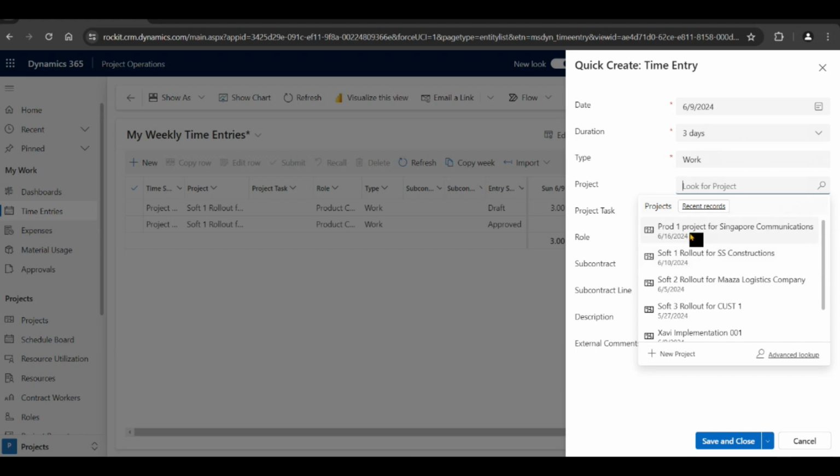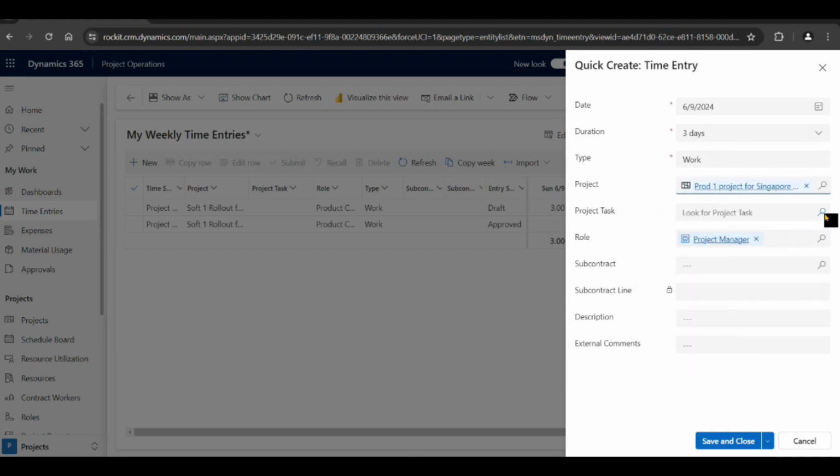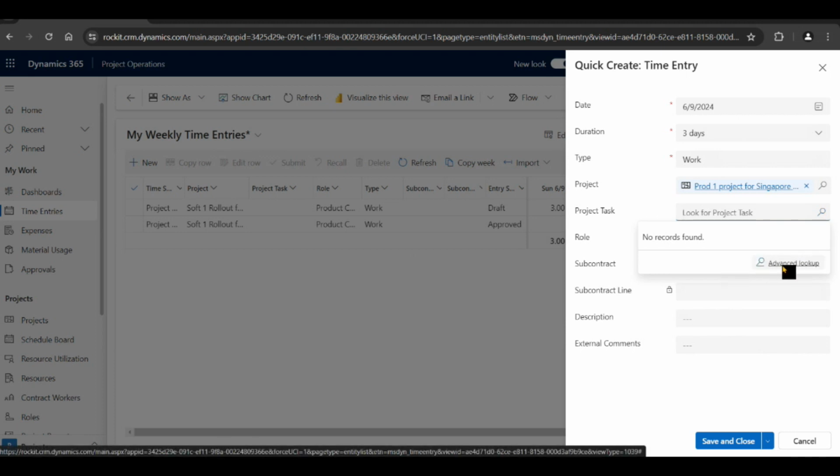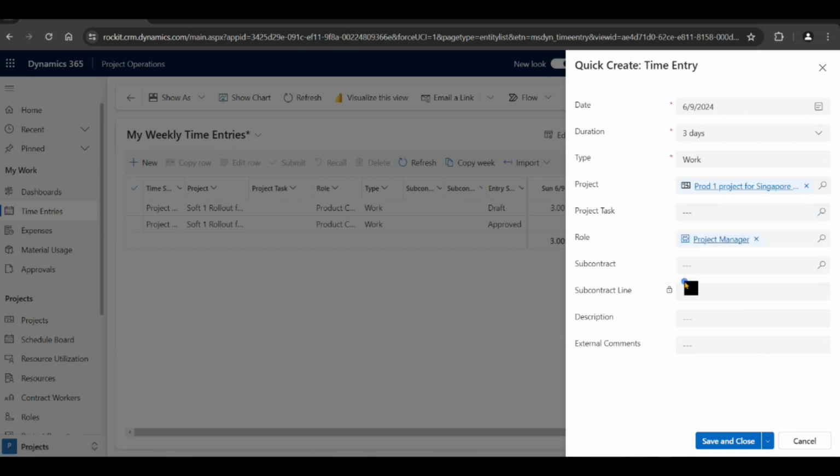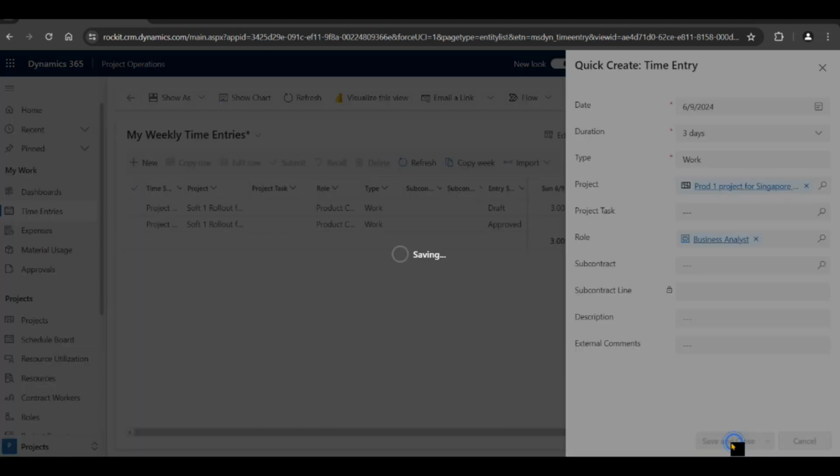So prod 1 Singapore communication. And the project tasks, if you go to advanced lookup, you can actually fetch the tasks, but right now I'm not going to do this. This is not necessary. Role would be let's say business analyst. As a business analyst I am booking that 3 days of time. So that's it. Save.